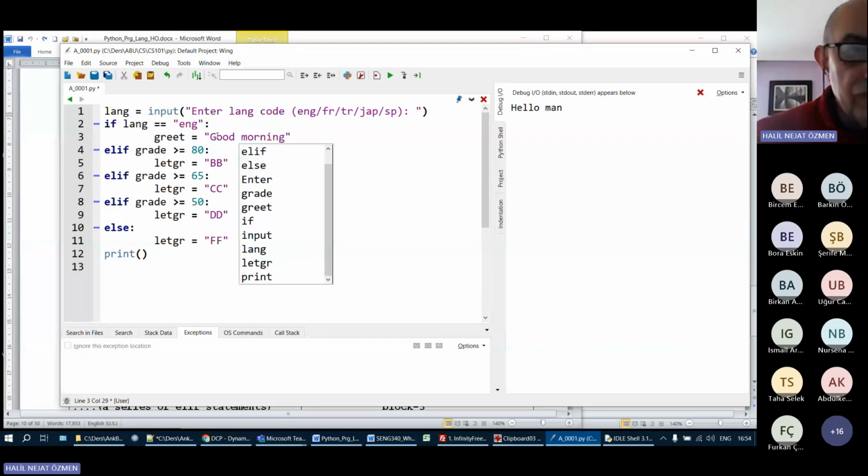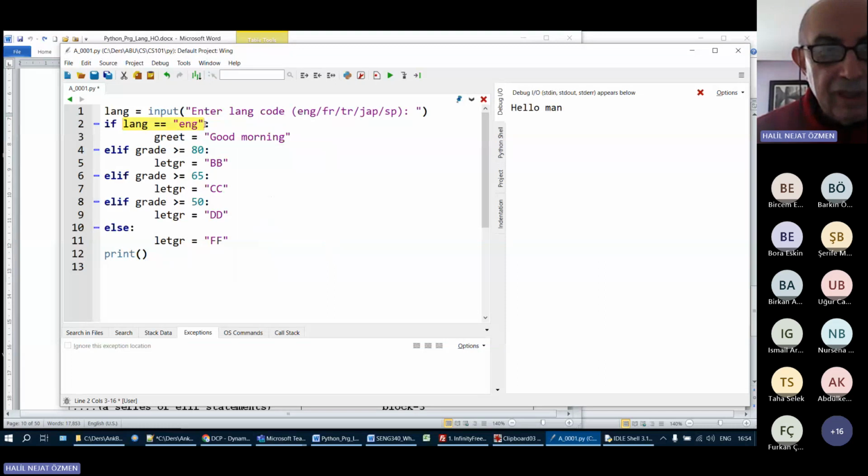If the language code is equal to not eng but FR, if it is FR, French, greeting equal bonjour. Okay, let's change this. Morning with bonjour.